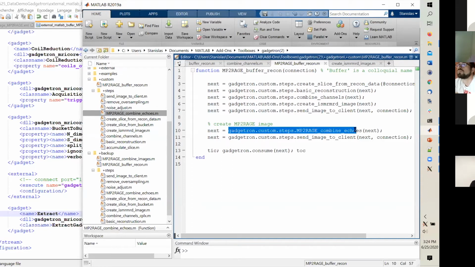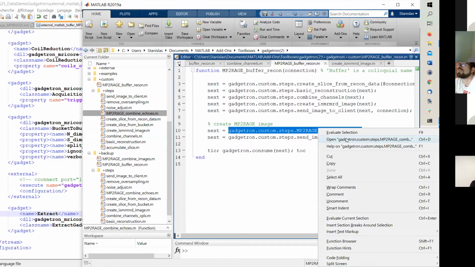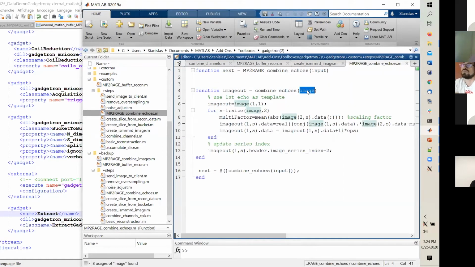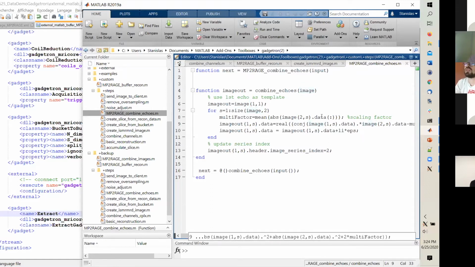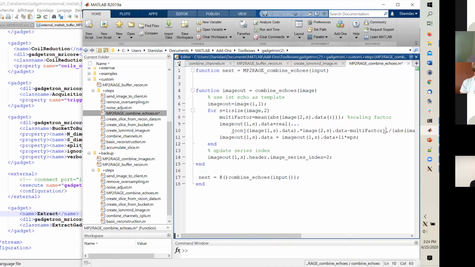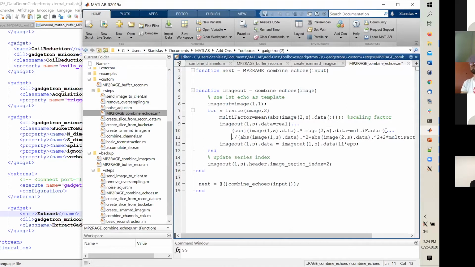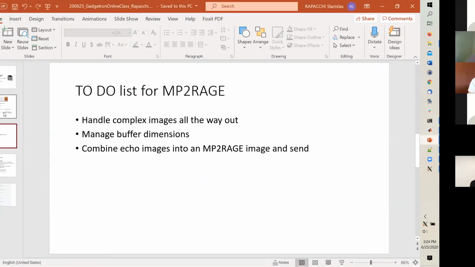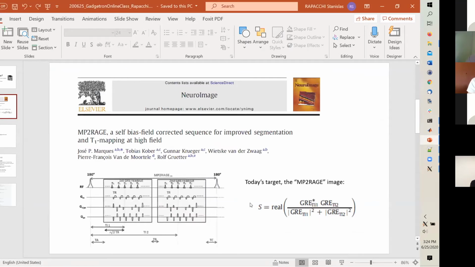And if we open that one, what it does is that it receives complex images. It will use the first one as a template just to make sure that we keep all the headers correct. And then it will compute just to make sure that the screen shows all the computation. It will compute the formula that is provided by the MP2RAGE paper, this formula right here.